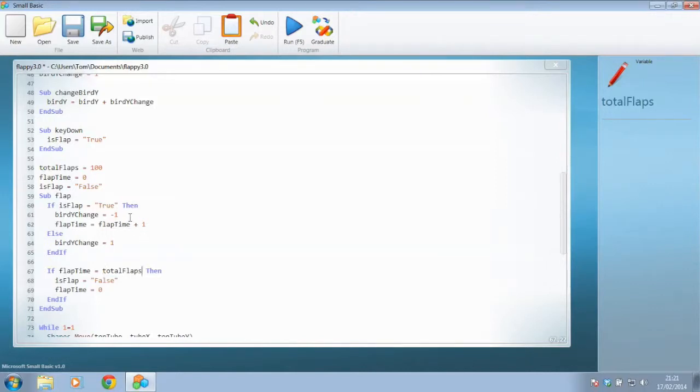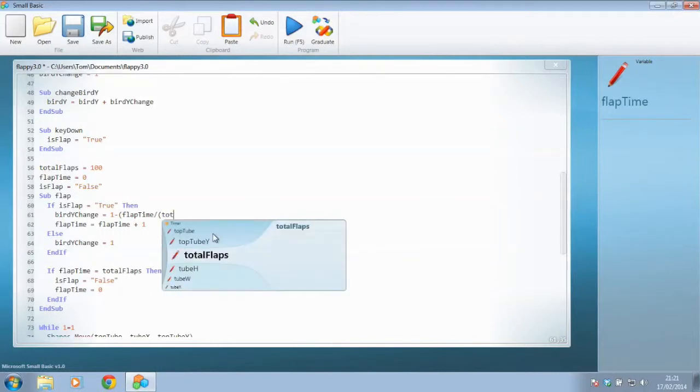Now I can put that into our formula, so 1 minus, and let's get this right now, so it was 1 minus flap time. I think I call it flap count on the other side. So 1 minus flap time divided by, open brackets, half of the total flaps.